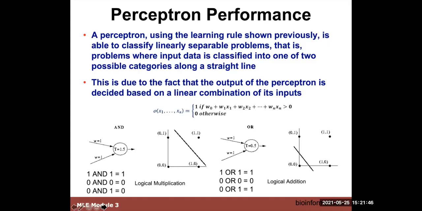And this is just showing the idea of how an AND function works and how an OR function looks. So ANDing is the equivalent of logical multiplication. And it shows how, say, if you had two inputs of 0 and 1, versus an input of 1 and 1, you would be able to separate the 1, 1 point from the 0, 1 and the 0, 0. Or if you used the OR, you could separate things from 0, 0 versus 0, 1, 1, 0, and 1, 1. So it's able to draw, if you want, the hyperplane, it's able to separate things in a reasonable way.